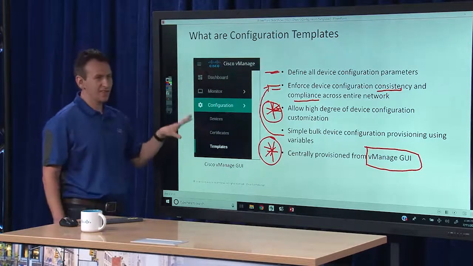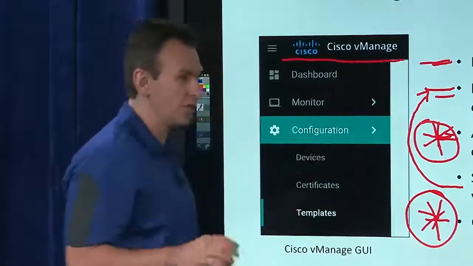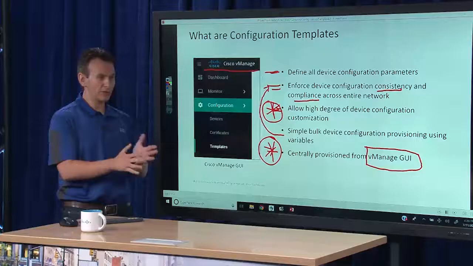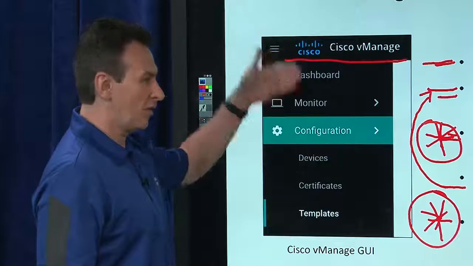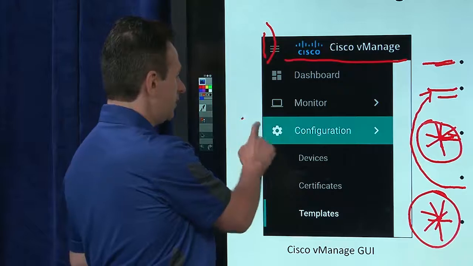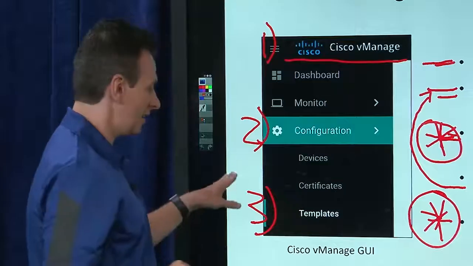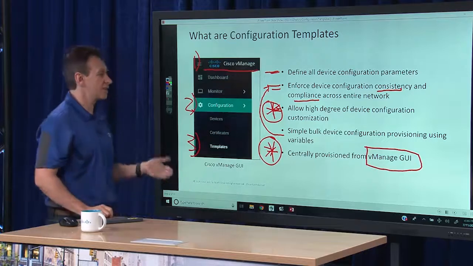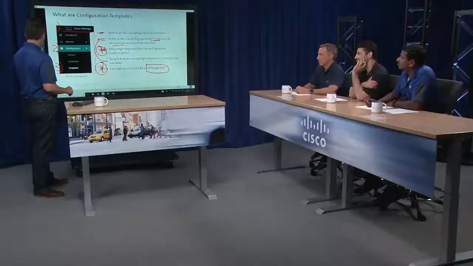Here you can see a screenshot from the vManage graphical user interface. We're going to show that a little more in subsequent slides, and give you a short demo of how it looks inside the tool itself. But just so you can see, everything is configurable from the graphical user interface, where you navigate into vManage, then into the configuration section, and then into the template section. That's where you would start doing all of the provisioning tasks: defining configuration templates and then applying them onto the devices. Sure. All right.